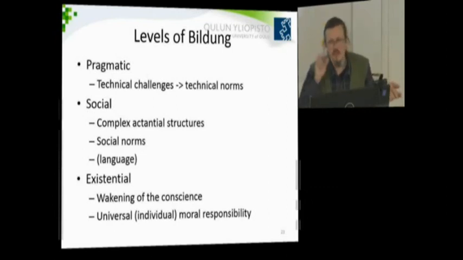independently of our wantings. In this social level, as one form of social norms, develops the human language, and we become language users. And that makes it possible for us to continue further to the third or the highest existential level of learning. And perhaps this is properly a level of Bildung.